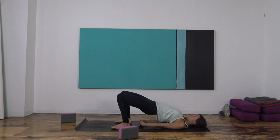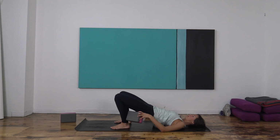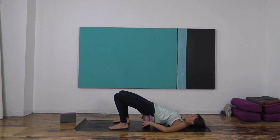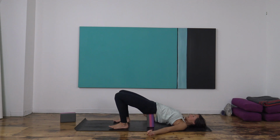Interlace your hands, walk the shoulders in. Okay, so make this your own. Just tune in with yourself and see which one would serve you best. We'll just be here for about 5 deep breaths.